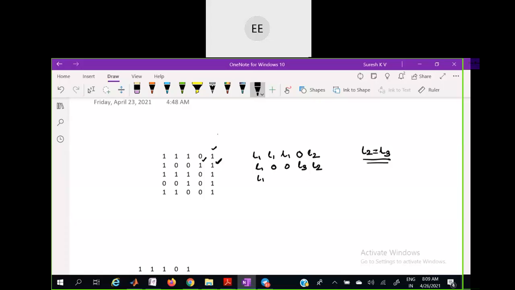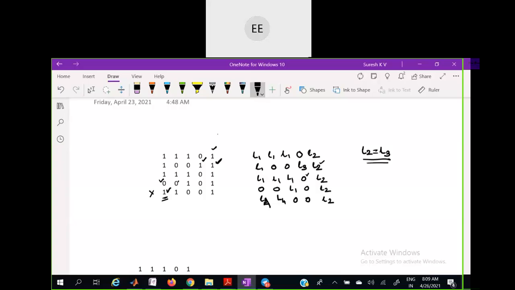Then again next row, this is L1, this will be L1, this will be L1, this is 0. And here I have to look at this and this. Since only one of them is labeled, I have to assign that label here. Then this is 0, this is 0, this will be L1, this is 0, this will be L2. This is a new label now because this pixel is 0, this is absent, therefore I have to give a new label, so let me call it as L4. So this will be L4 again because this is already labeled as L4, so I have to copy that. This is 0, this is 0, and this will be L2.